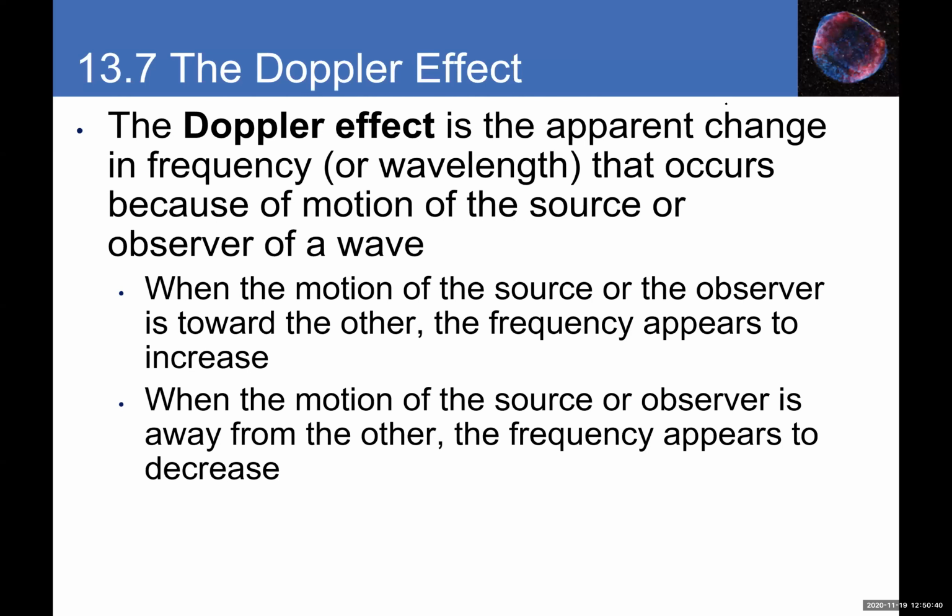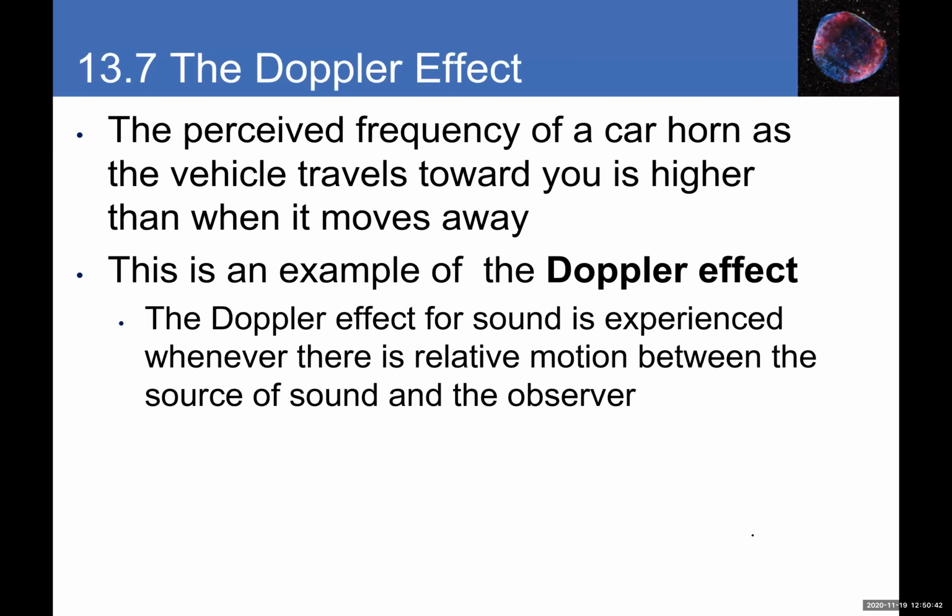All right, so let's continue. The perceived frequency of a car horn as the vehicle travels toward you is higher than when it moves away. Again, this is an example of what we call the Doppler effect, named after Christian Doppler, who recognized how this effect changes the frequency. We call it apparent frequency because technically the car horn or siren doesn't really change the frequency, whether it is moving toward you or away from you.